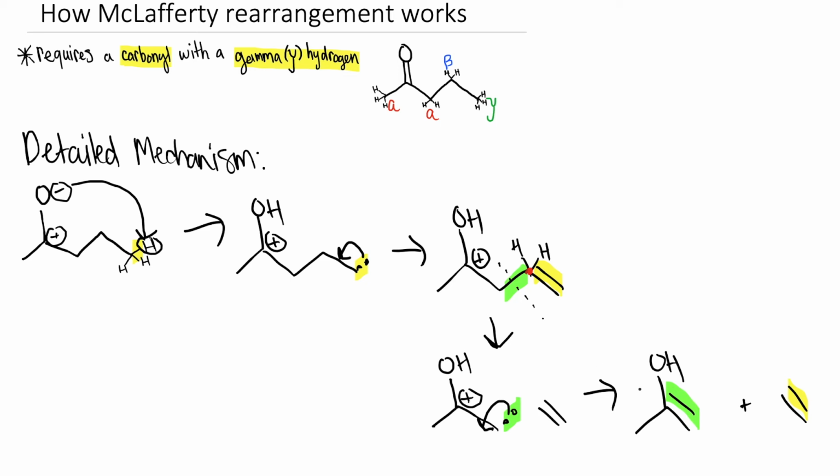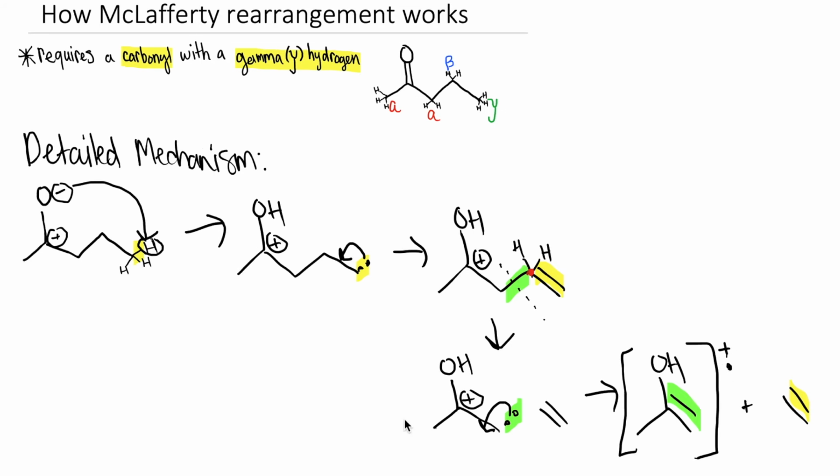And just so that you know, on the MS, the way that you would denote these fragments, say that this alcohol fragment is the fragment we're going to want to look at on our MS, you would denote it as brackets with a positive and radical at the top of it. So let's draw out how this mechanism looks in real time so that we can see how all the electrons are moving and what's happening. I'm not going to draw out all the hydrogens here because they're not all super important.